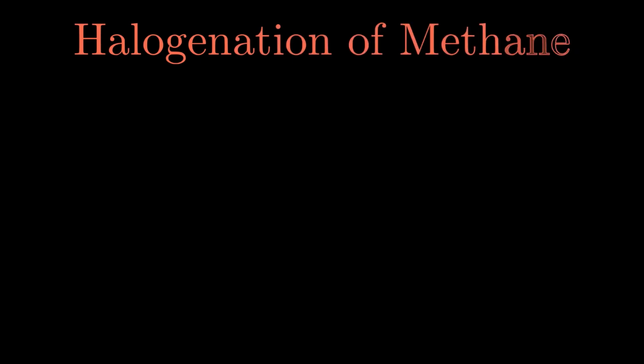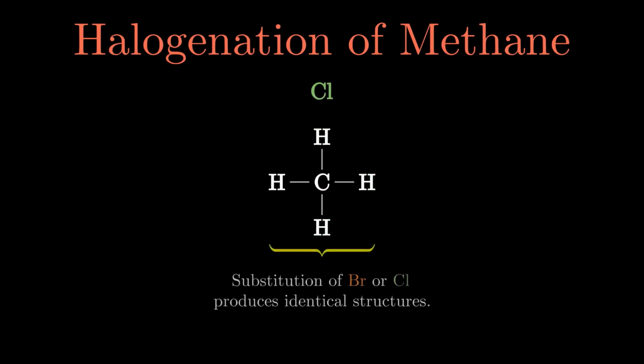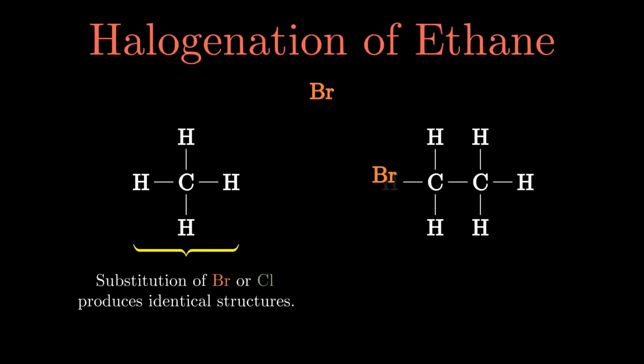Welcome, fellow chemists, to this first of 3 videos on the Reactivity-Selectivity Principle, which is a follow-up on the radical substitution video. We were previously introduced to the halogenation process, and on a molecule of methane, the halogen, be it bromine or chlorine, will replace one of the hydrogen atoms. Although it looks to us like it can remove 4 different hydrogens and produce 4 different products, that is not the case. Whether bromine or chlorine is involved, only one product is formed.